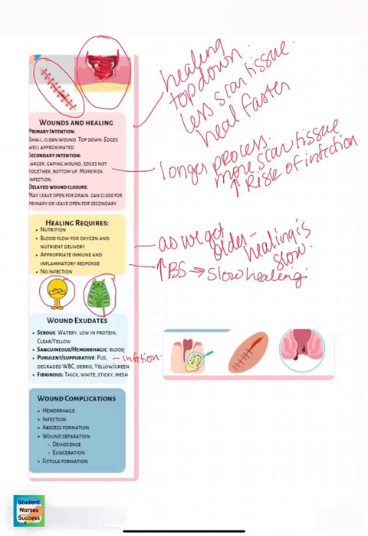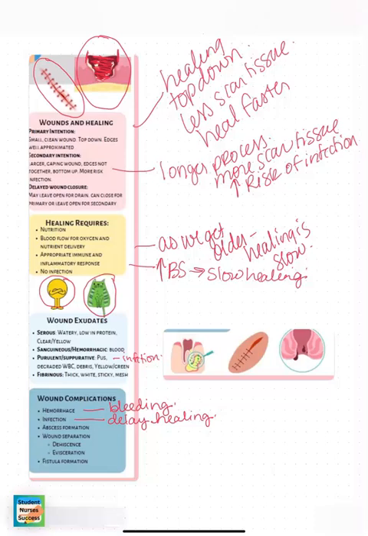The last is wound complications. And there's a couple wound complications. First of which is hemorrhage. I mean, you can actually have bleeding from your wound, and that would be a complication because you have to stop that bleeding before you can heal it. You can have infection, which we know is going to delay healing. You have to clear up that infection. So if your wound's very red and inflamed, it may be from infection, not just the trauma from the wound.